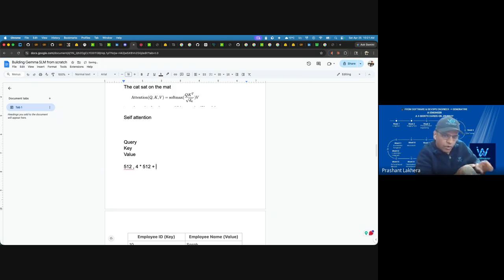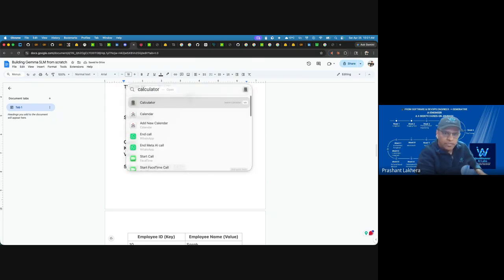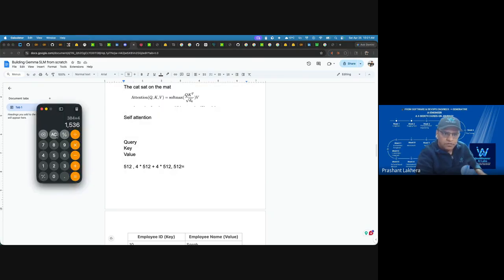Then what I'm doing, this 4 into 512, I'm projecting it back to the 512, right? This is what these guys have suggested. So if we are going to calculate this, what will be the parameter size? Let's do the calculator. 4 multiplied by 512, right? 2048 multiplied by 512. This is for 1. So this is equal to 1 million parameter.